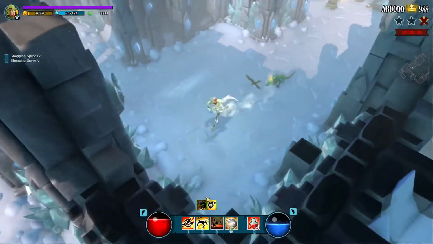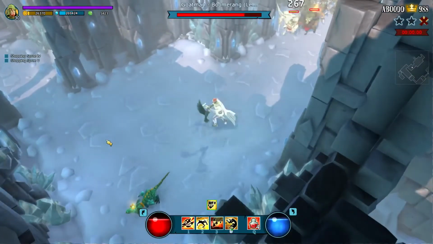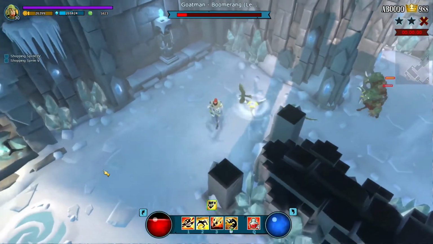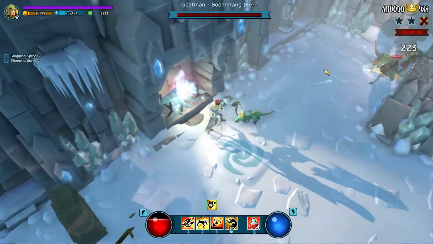Devlins are very scary if you get up close and personal with them. So the best way, same as Boomerang, actually all of this is really high DPS. There's a little bit too much of an easy time kiting this though.